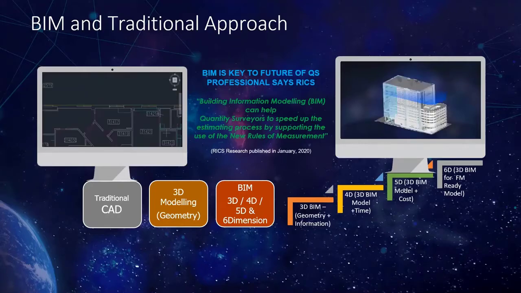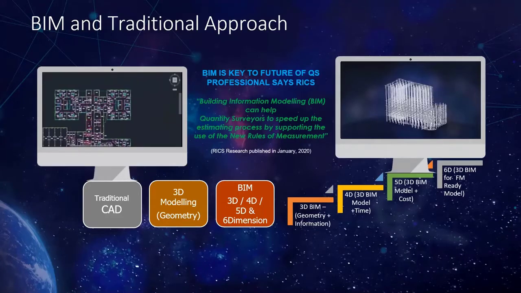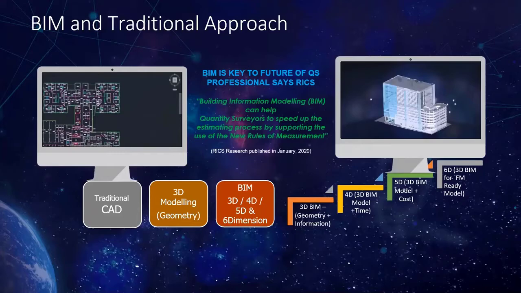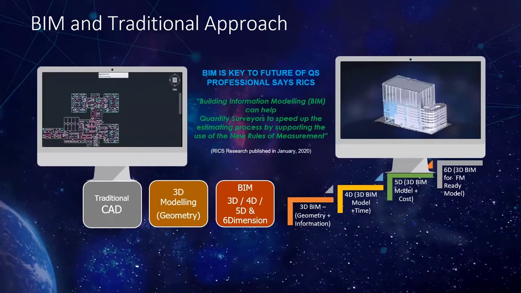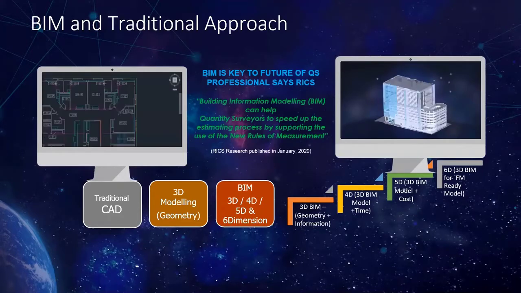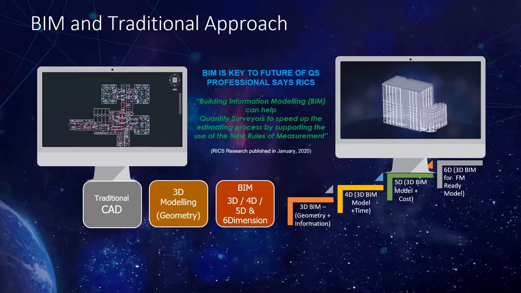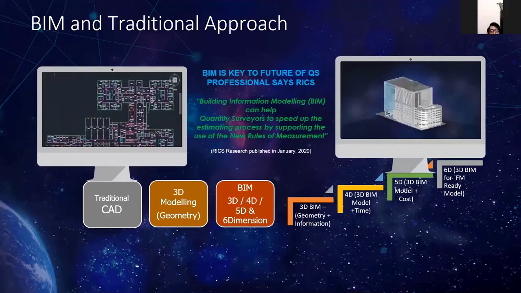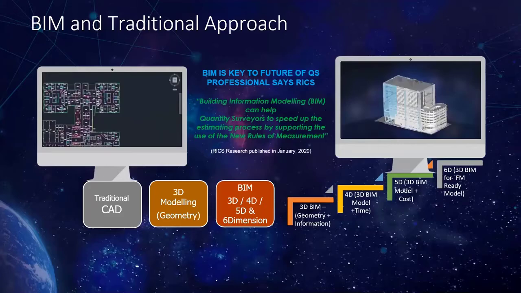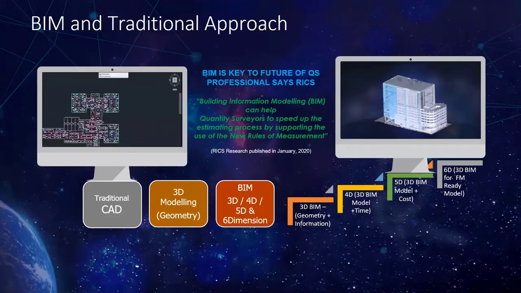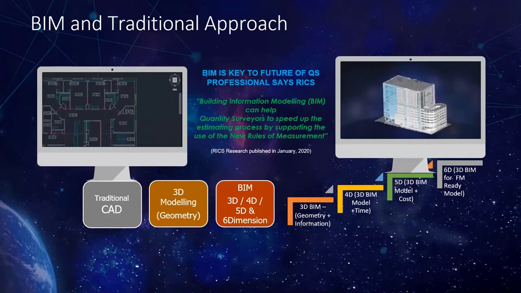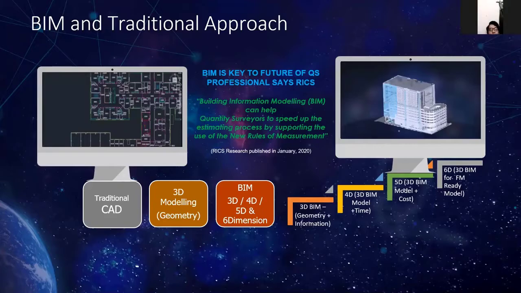And then we get to the 5D, which is what we're going to look at today, which is enabling us to extract accurate cost information from a BIM model, or to hold all of this information in a central place. And finally, we have 6D BIM, sometimes referred to as integrated BIM or iBIM, which is again the inclusion of information to support facility management and operation to drive better business outcomes. This is the complete set of BIM models in regards to different dimensions.